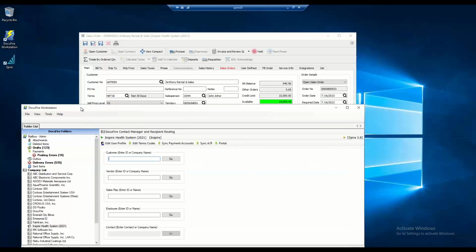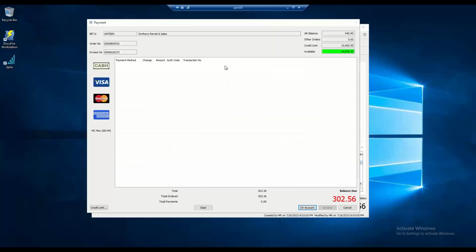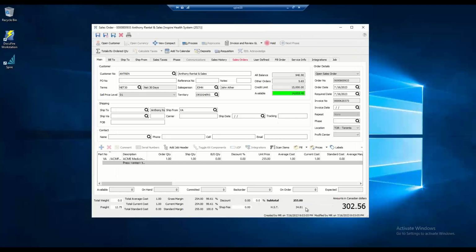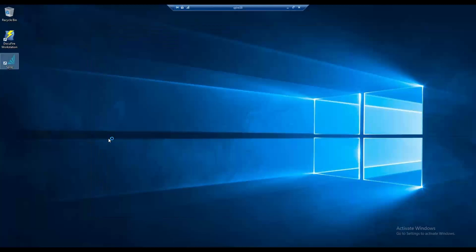So on my screen, I have an invoice that is ready to be issued. So I'm going to invoke the invoice function. And here I'm going to select the on account option. And DocuFire is implemented through a virtual printer driver. So upon installing DocuFire on your PC and on your network, you will see a printer device called DocuFire Printer. In this case, it's been set up as the default already. So all I have to do is just click print. And now the application basically runs the report, and then you will see DocuFire will be invoked shortly.